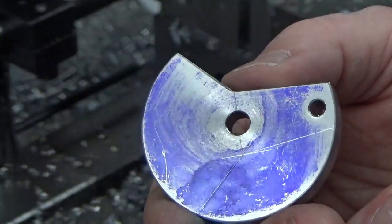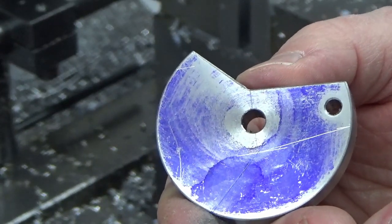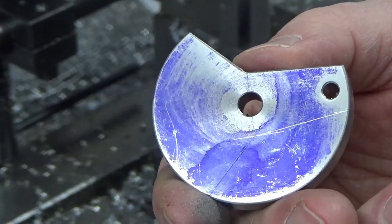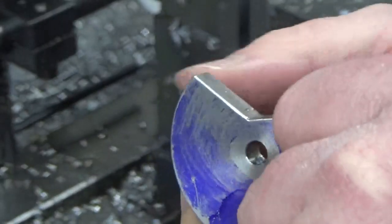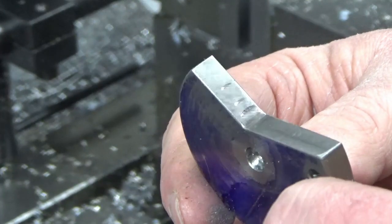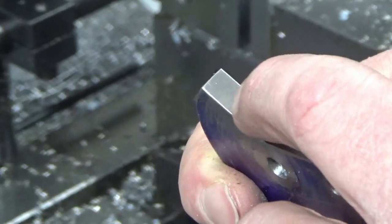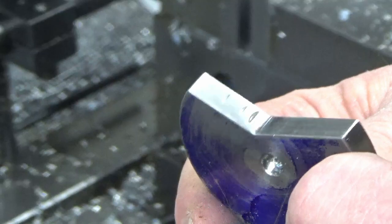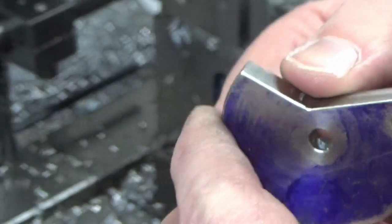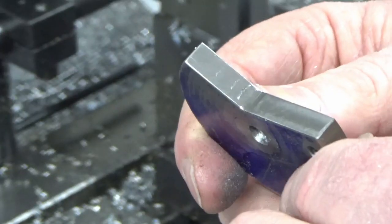Right guys, that's got our first side done. I'm going to be honest about the next thing I'm about to say. I'm incredibly disappointed with myself, because tearing around trying to staircase this side out, as you can see what I've done there, I've gone in too deep. So I've left myself some marks in there, which, yeah, the less said about those, the better. Not impressed with what I've done, but anyway, for now, this will go.